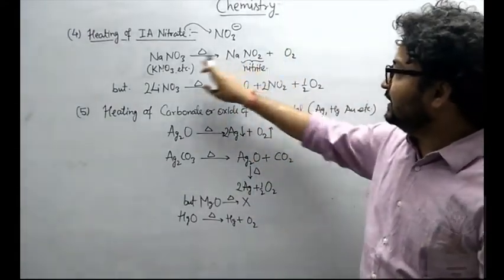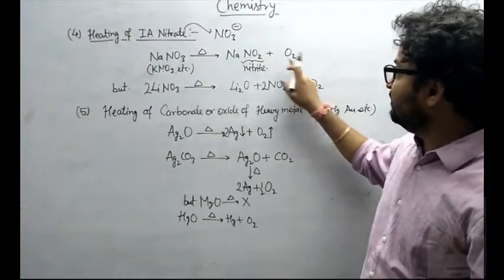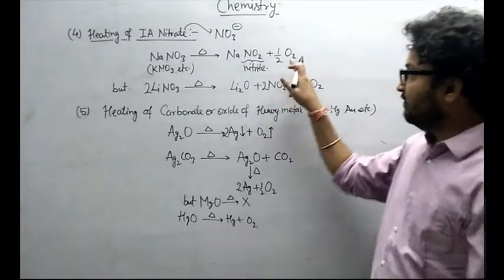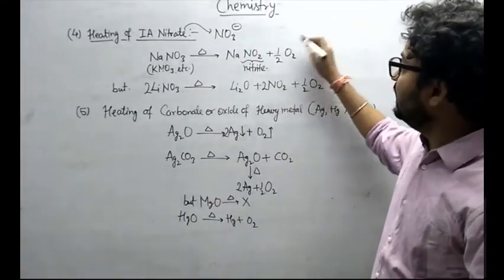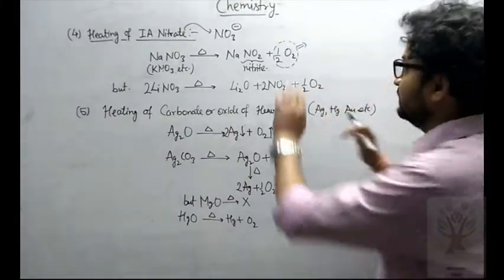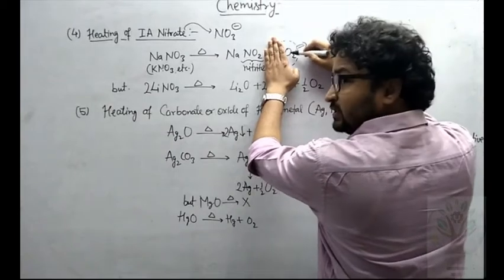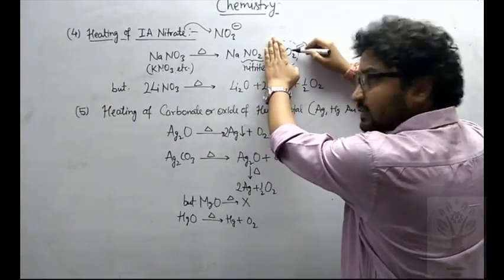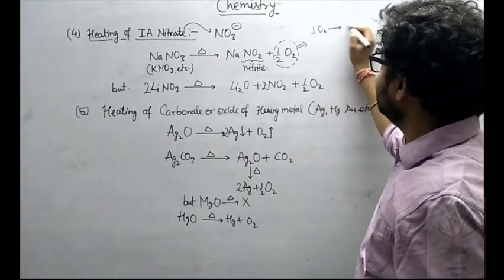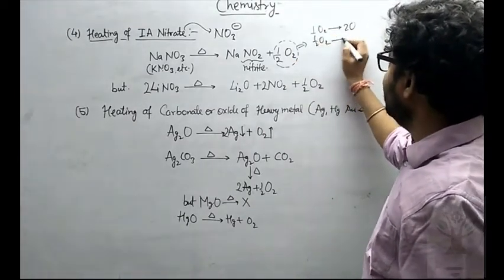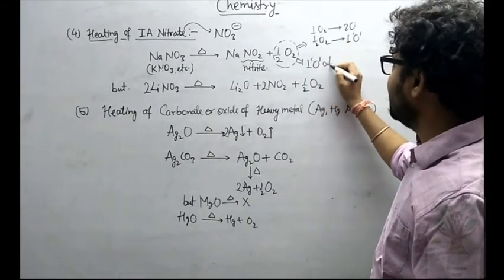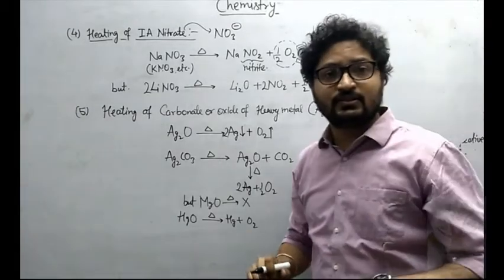For balancing purpose, let's see, here we have 3 oxygen. Here we are having 4 oxygen. So for balancing purpose, by hit and trial method, I multiplied here with half. So by half multiplying, here how many total oxygen atoms can I see? Can you tell me? Total oxygen atoms here. See, each O2 contains 2 oxygen atoms. How many O2 can you see here? Half O2. So one O2 contains 2 oxygen atoms, so half O2 will contain 1 oxygen atom. So here I have total 1 oxygen atom. Remember, sometimes you make mistakes in such silly things.